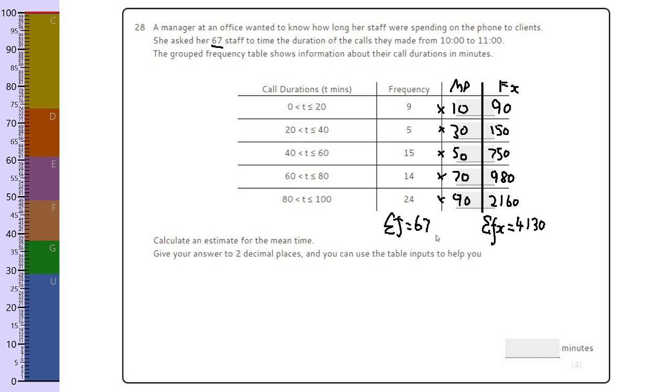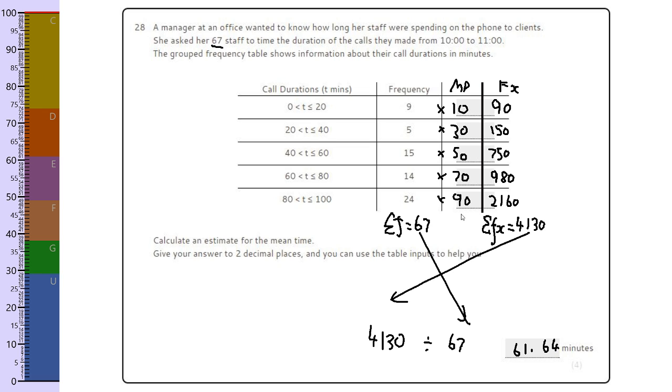But anyway, now to find the mean, we add up all the numbers, which is this bit here, and we divide them by the amount of numbers, which is this bit here. So swap them over. Oh my goodness, those arrows are dodgy. Now, I always make a big deal of swapping these over because the amount of people I've seen that have not swapped them over is unreal. 67 divided by 4130 is a common mistake. Don't make it, always swap them over. When I type that into a calculator, it's 61.64179. Once it's 2 decimal places, so 61.64. It's 2 decimal places.